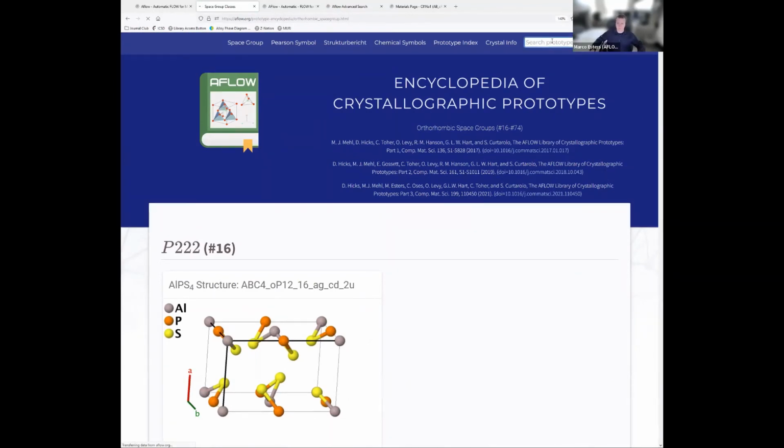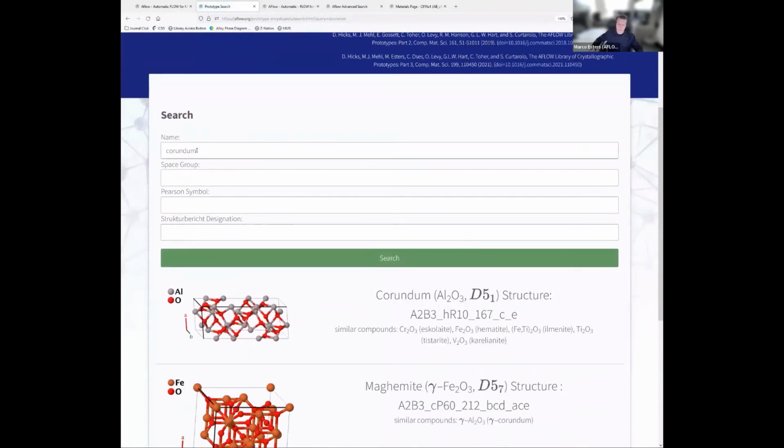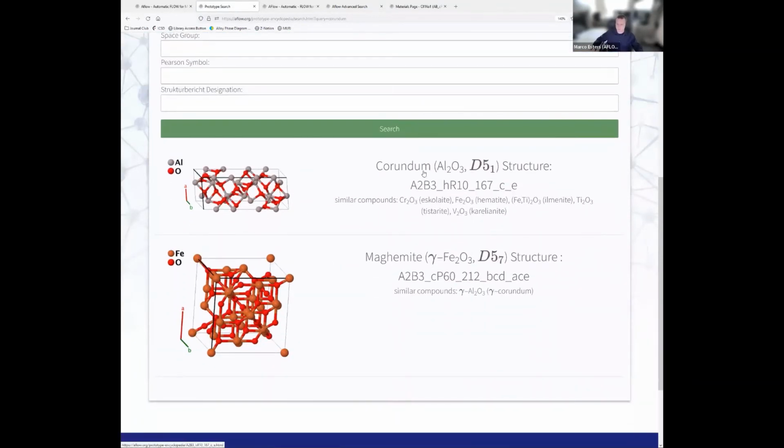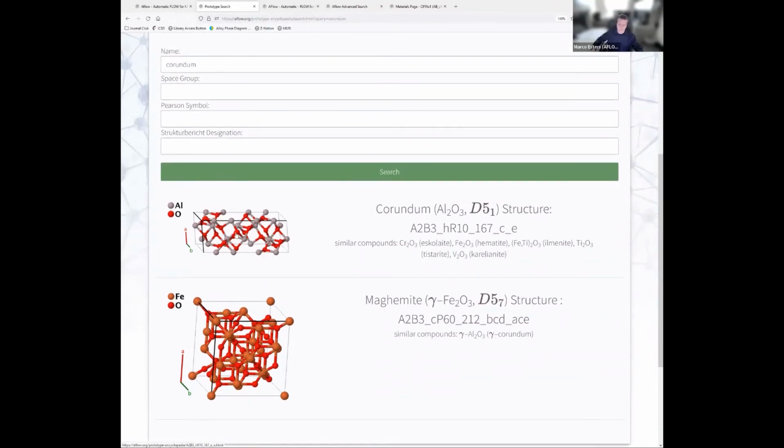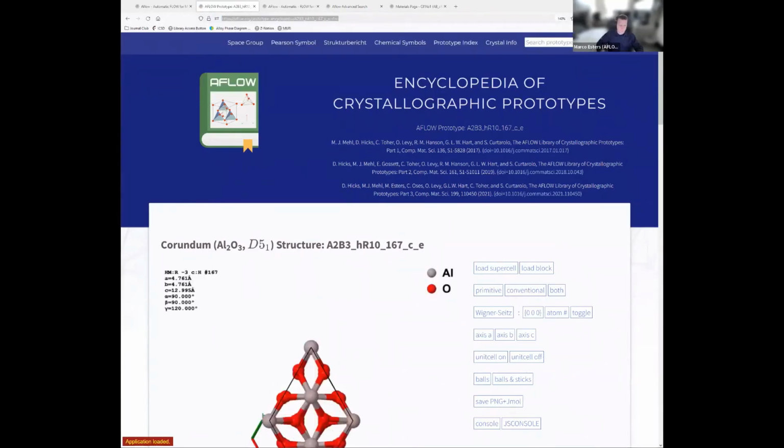We have a search bar up here, and let's look, for example, for the corundum structure. We see we have the name corundum. You can also look for anything like diamond and zinc blende, and here are some. Here's the corundum structure. You can return this one, and here we have corundum, or the mineral in there because it's similar to corundum, or gamma corundum. But let's take a closer look at the corundum structure. I'll put that in the chat here. Just navigate to this one.